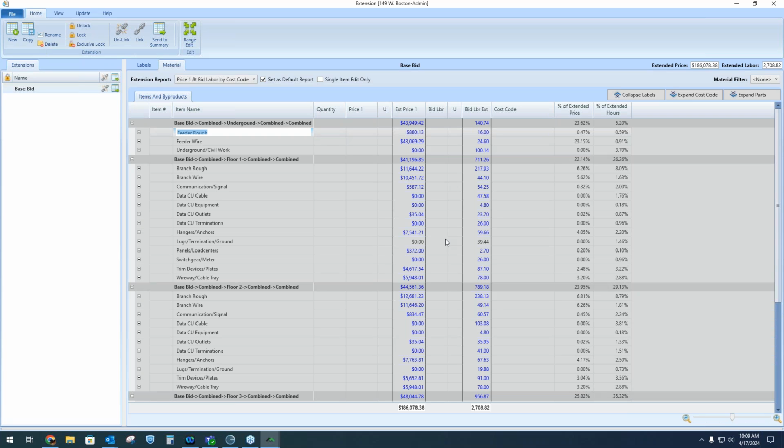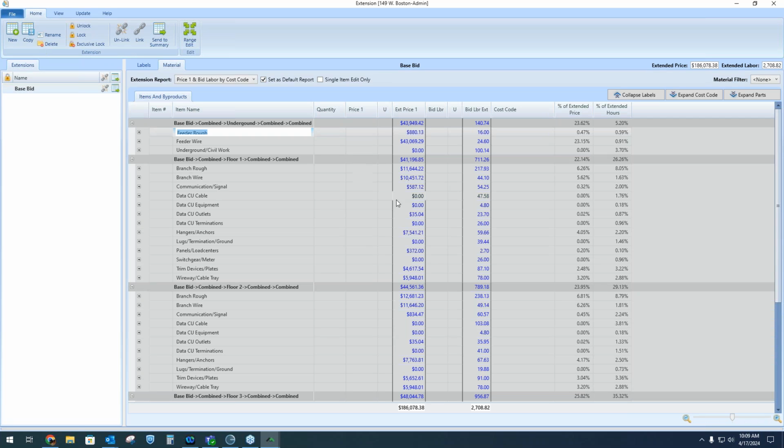Now, not only does the phase information go across to Foundation, but cost code information goes across as well, and that's used for budgeting. And from what I understand, I'm on the McCormick estimating side. I don't know a whole lot about the accounting, but from what I understand, not everybody uses phases on the accounting side, but most if not all use cost codes. So we can do both.